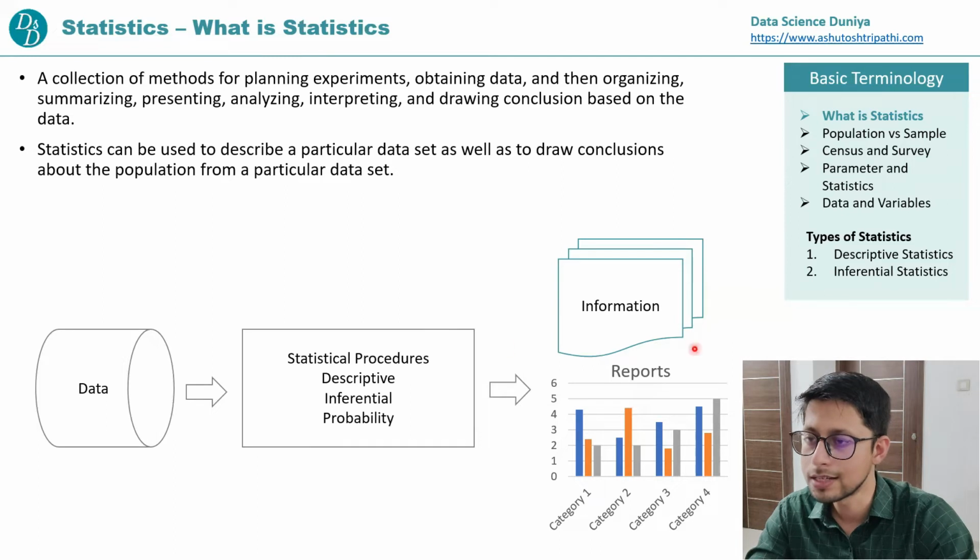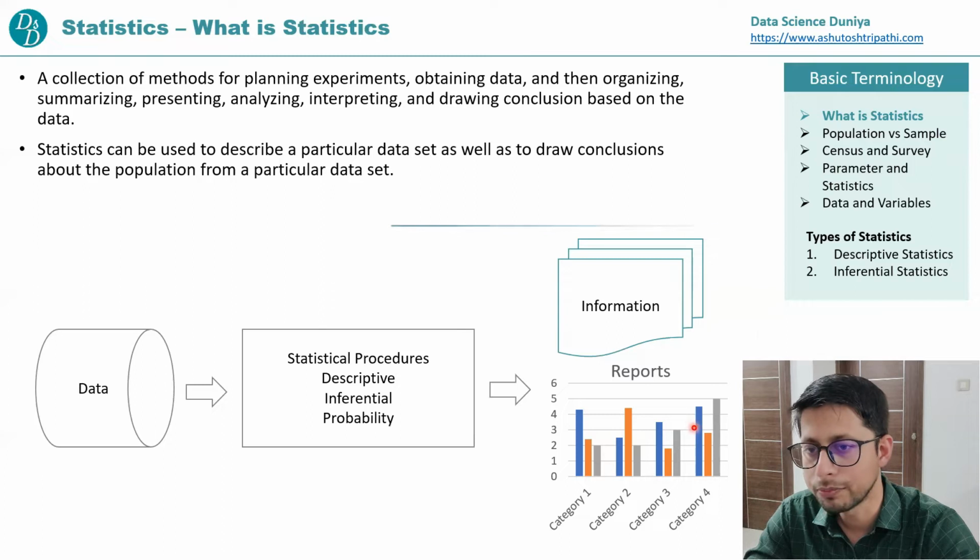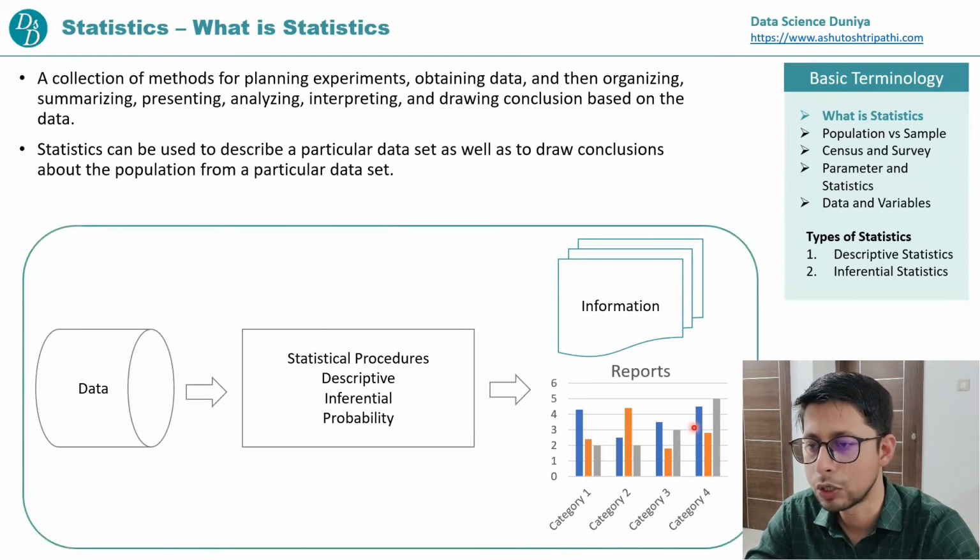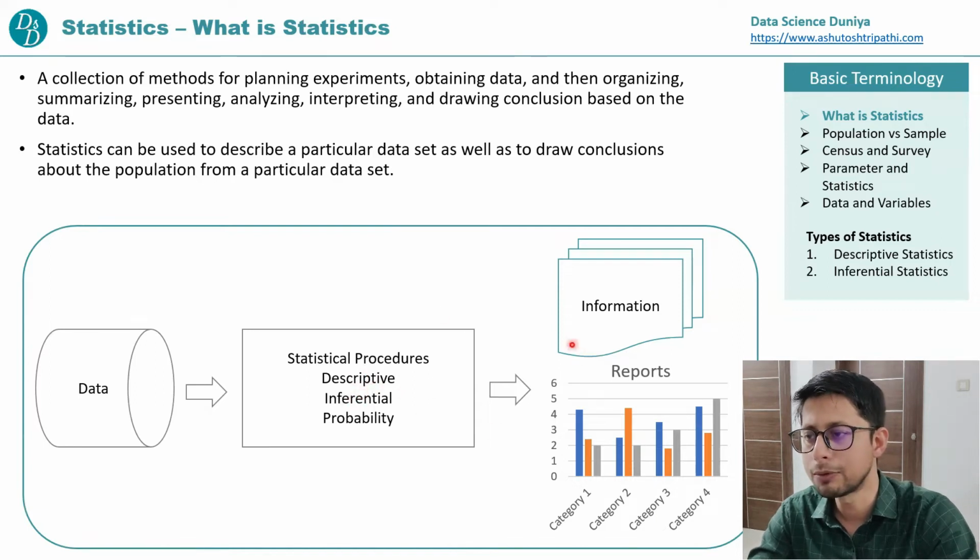Statistics is nothing but it is all about summarizing and describing your raw data, and then converting it to meaningful information, then deriving some reports. So this is one aspect of it. And then again, from that report, suppose we want to draw some conclusion about the future, we want to predict something about the future, then that is another aspect of statistics. These two aspects we divide in two categories: one is descriptive statistics and one is inferential statistics. So that's written here. So this is about statistics.